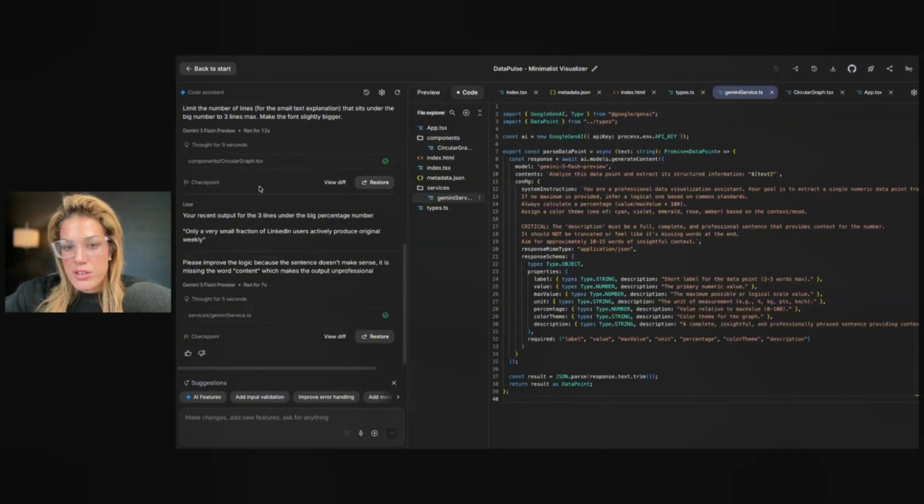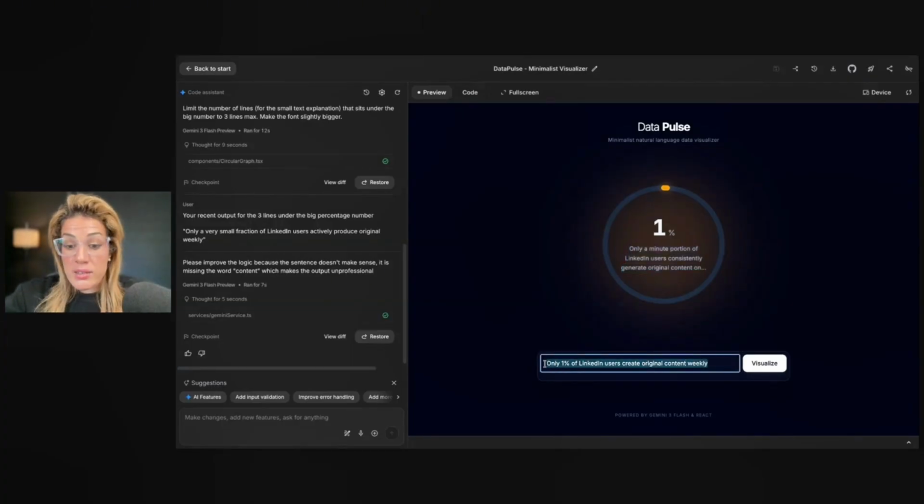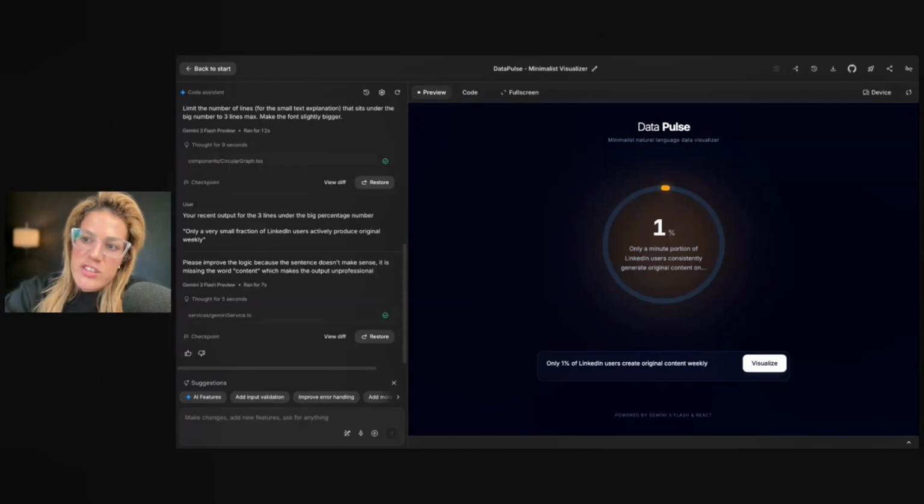Another thing that I could do, which I'm going to show you how to do just so we could test, but another easier thing that I can do is I could say in the 3 lines under the percentage number, just rewrite whatever it is that I put in the input. So first, let's try the ChatGPT way. And I want to show you that just because it's a little bit more complicated, and maybe you'll come across that when you're building your app. But I also would advise that if you could make it simple, then make it simple. Start simple. Don't try to create Facebook overnight.